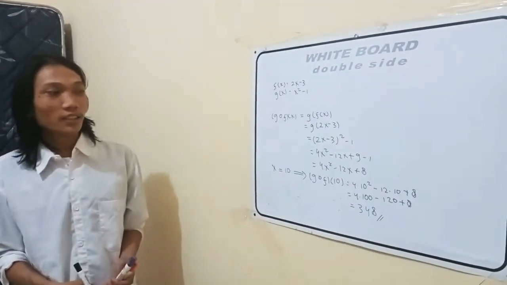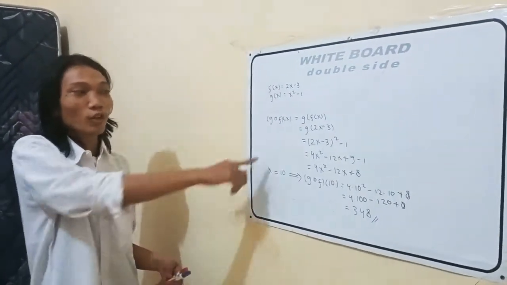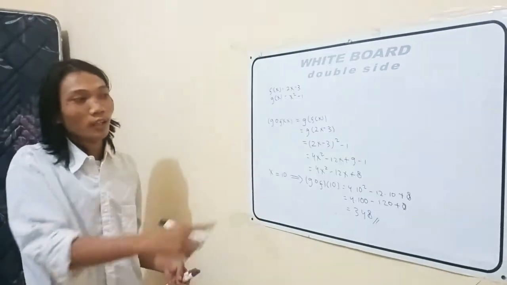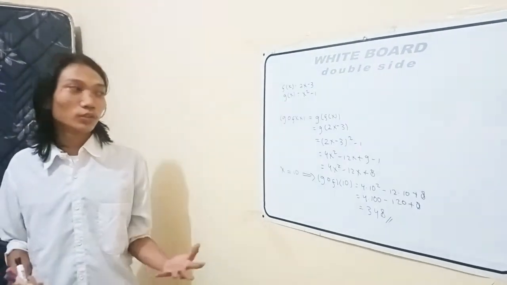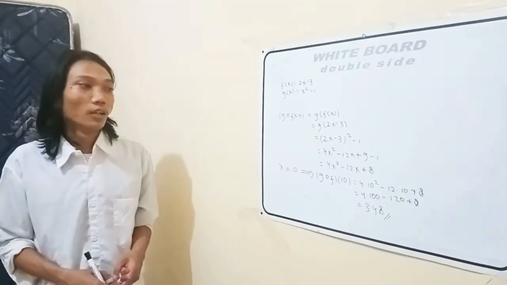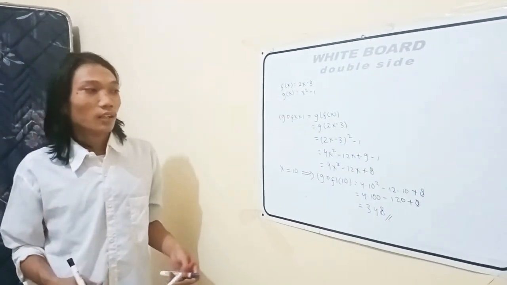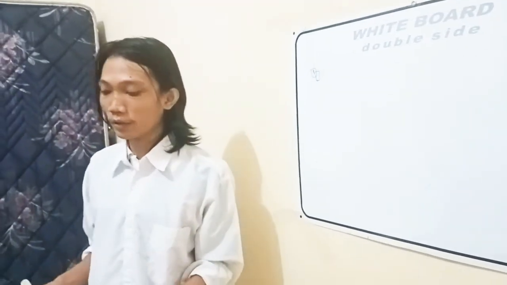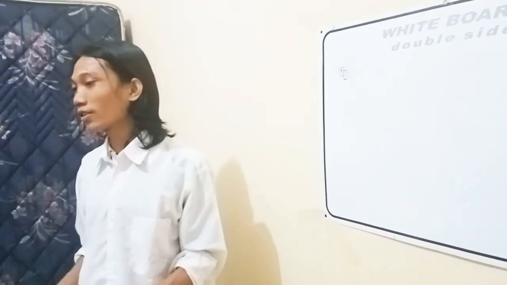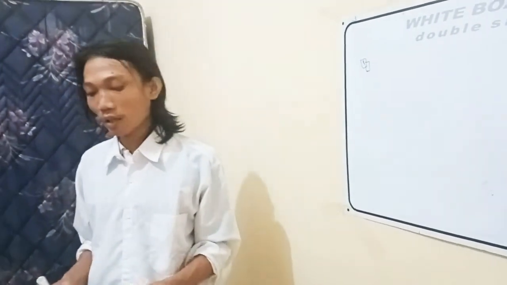But I think it's easier if we use the composition function concept than if we do it manually, because if we use composition function, we can solve the problem effectively. Now I will give you some problems in a worksheet, and I hope you can solve the problems in the worksheet individually and correctly.